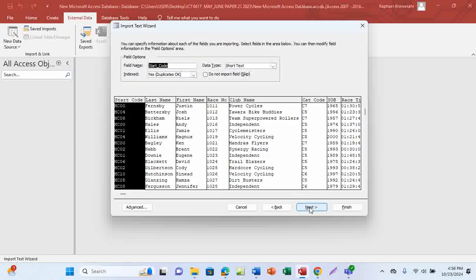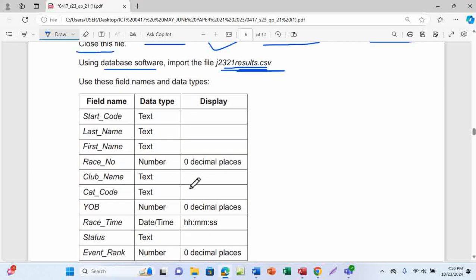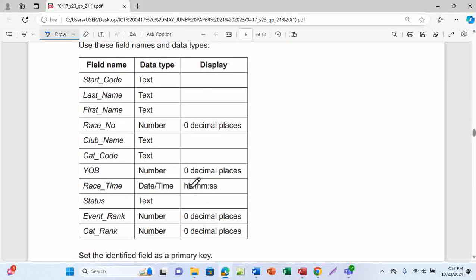Now click next. So getting to this place, before you move forward, let's go and set our data type according to the question. It says use this field name and data type. So this is data type. See how we are going to set it. This is what the examiner asks us to do here. Anywhere you see text, please set it as what? As short text.